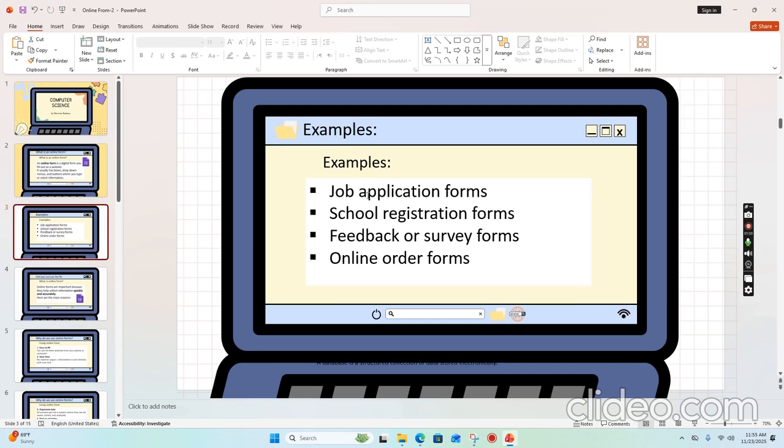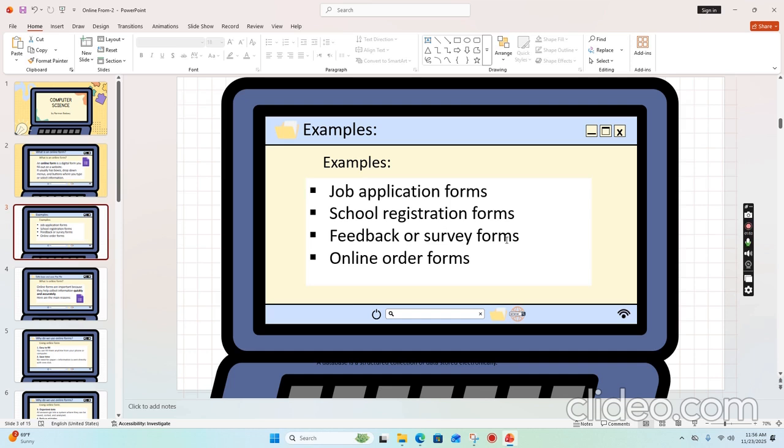Like what? Like a job application form. I need to collect information about you: what's your career, what have you done before? It could be a job application form, a school registration form, or feedback. If I sell you a product and I need to know your opinion about it, I will make a feedback survey form and send you the link.